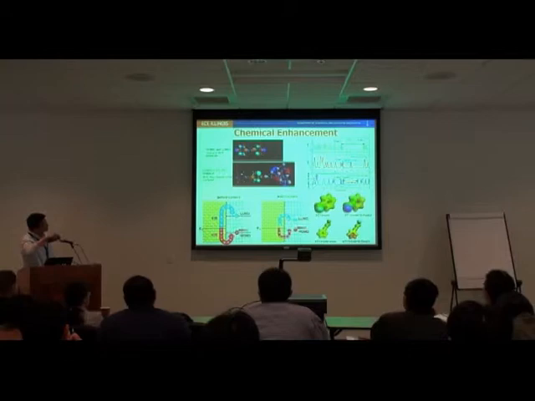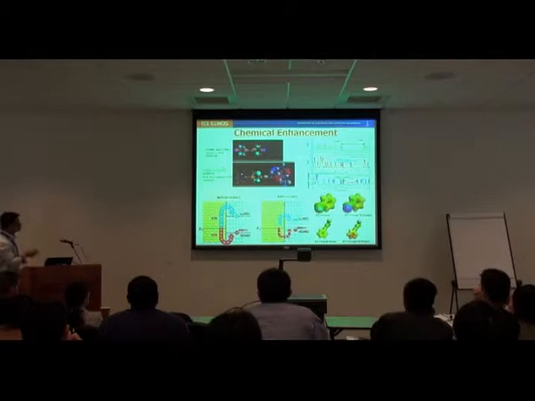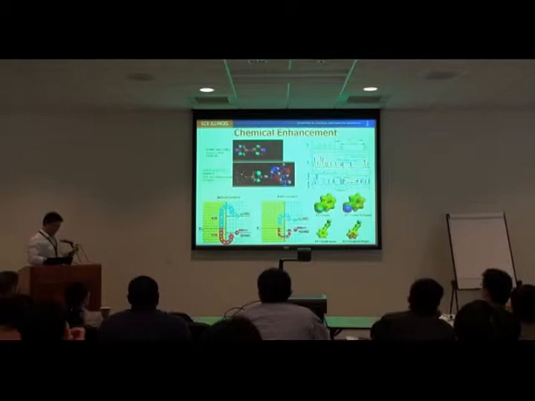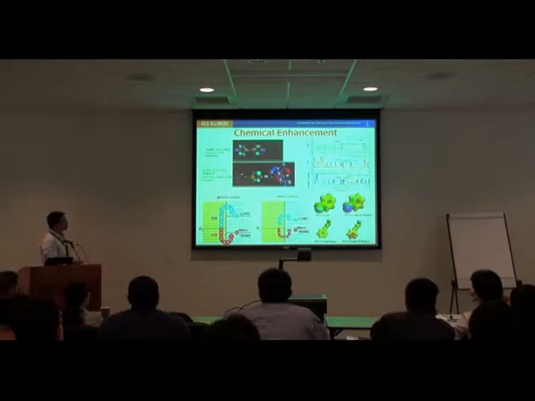So these two graphs, we put them together for comparison purposes. As you can see, this is a quantum mechanical simulation of a BPE molecule, which has two benzo rings connected to each other. This simulation allows us to find the HOMO and LUMO states. HOMO is the highest occupied molecular orbital. In the semiconductor field, it's called the valence band edge.